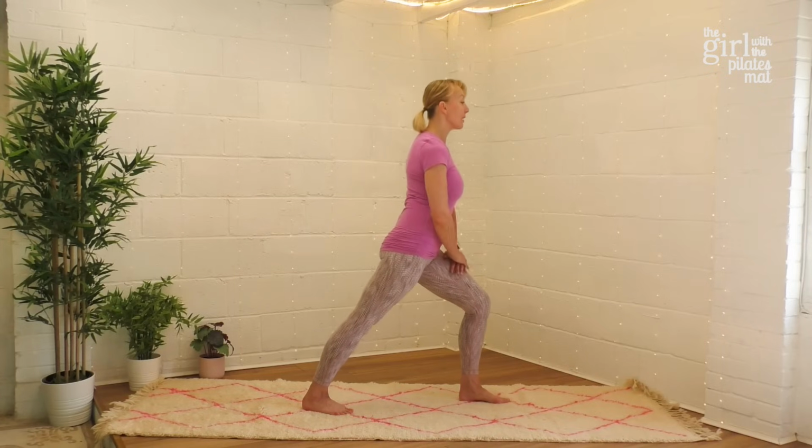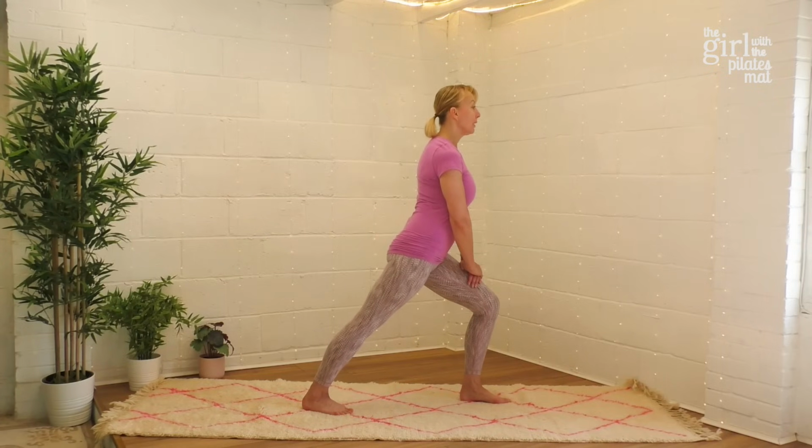All right, and then we're just going to lean into it, and we're just going to hold it there, feeling a nice stretch in the calf muscle, pulling in with the tummy muscles, relaxing the shoulders. You're just gonna breathe nice and easy.